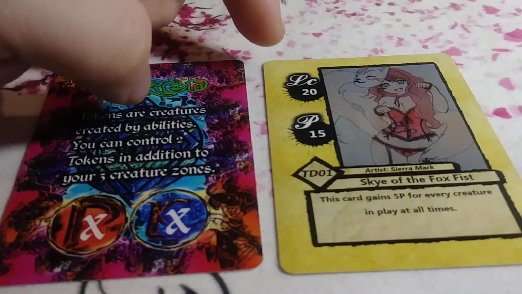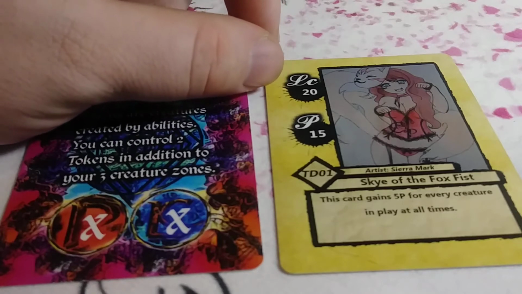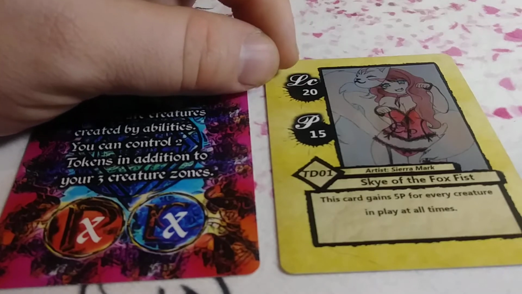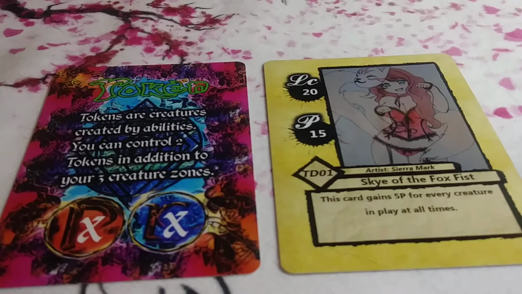They'd put a marker on the card. Don't actually put a marker on the card. Put like dice or something to keep track of it. They would be reduced from 20 to 5. And once that reaches 0, that creature is destroyed.